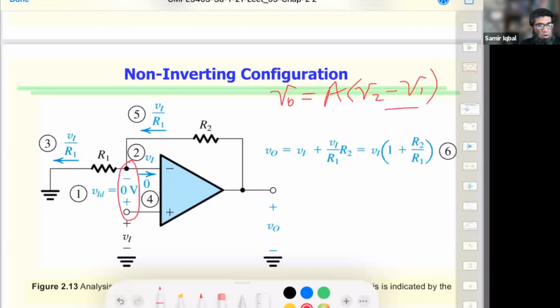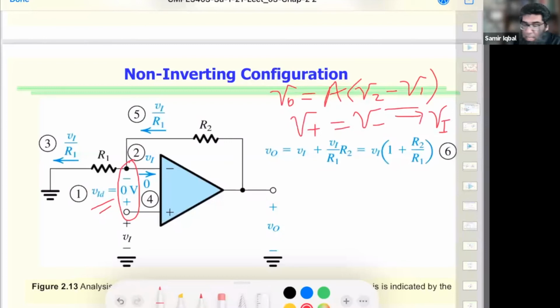They are virtually shorted. They're virtually short-circuited, so we can have a finite output, and that results in the differential voltage being zero. So if there was a differential voltage, that would be zero, and V plus would now be equal to V minus. And that's the input voltage, right? Which is now being applied to the non-inverting input.